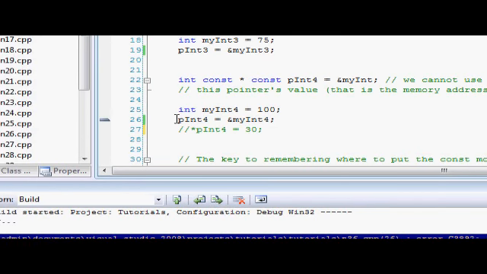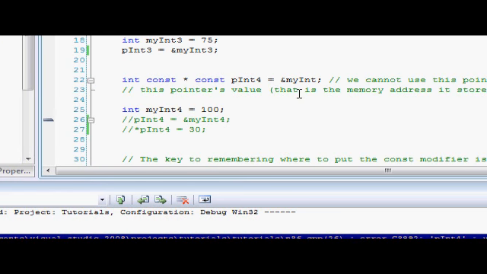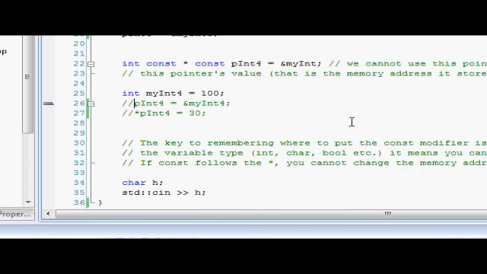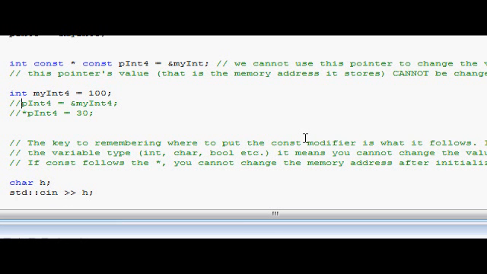So, there we go. Now, I understand it's pretty complicated to remember if the const goes here, what does that mean as far as the pointer goes? Well, the key to remembering where to put the const modifier, I've commented this in myself, is what it follows.